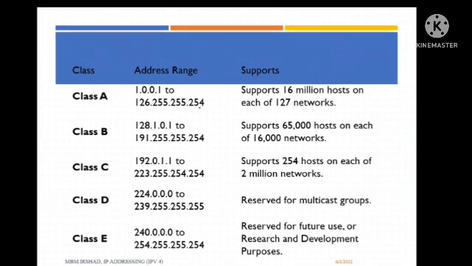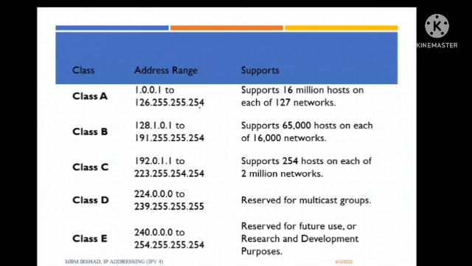So there are chances for 16 million hosts on class A networks, but only 127 networks.